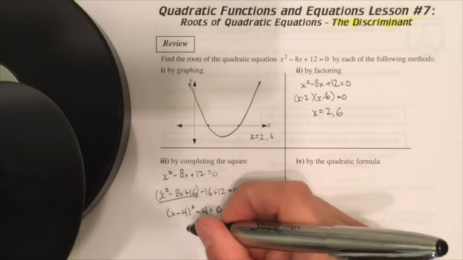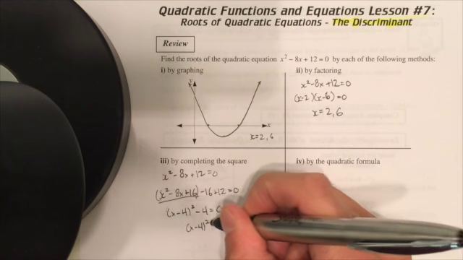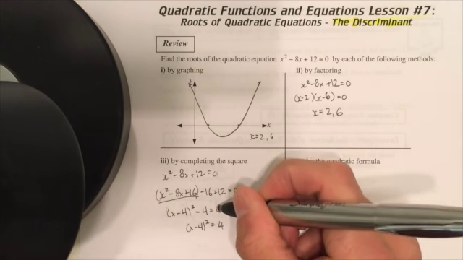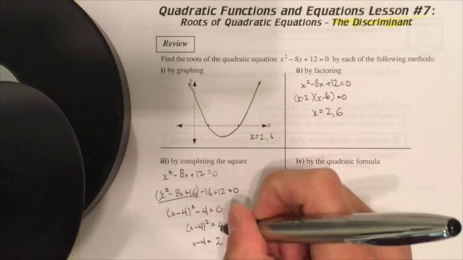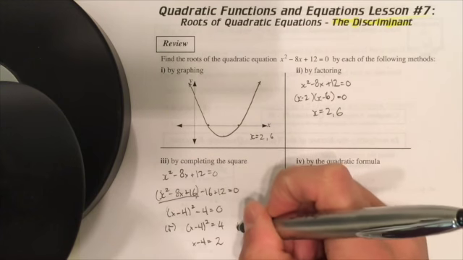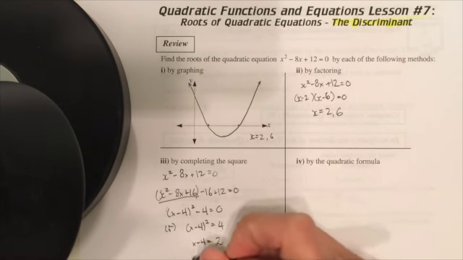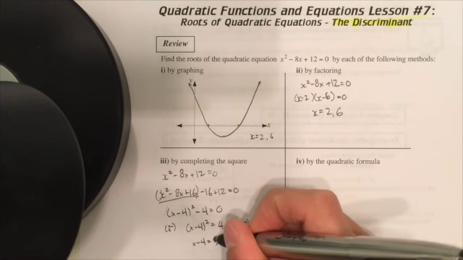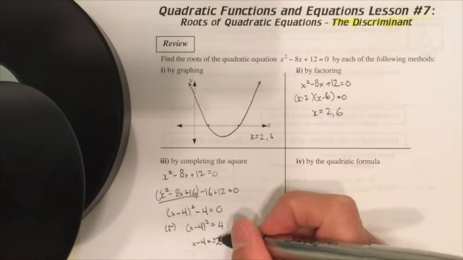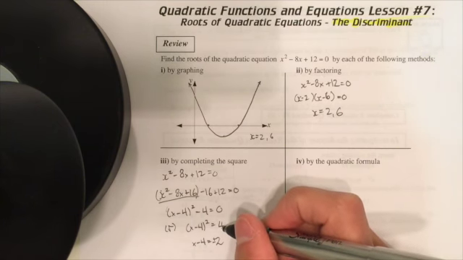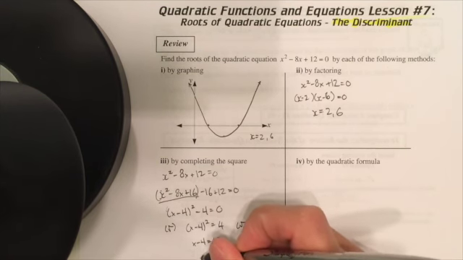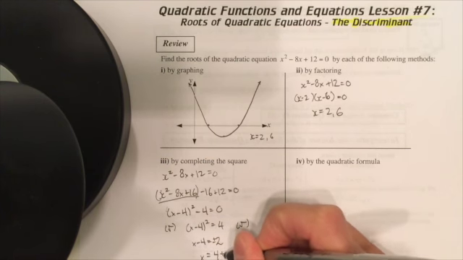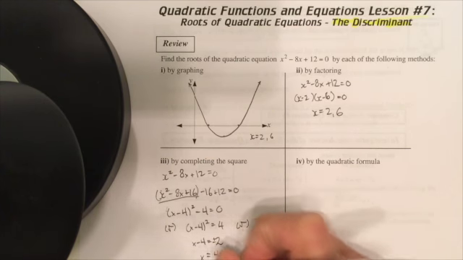Now, in order to solve, I'm going to have x minus 4 squared is equal to positive 4, if I just bring that over there. And if I take the square root of both sides, I'll be left with x minus 4 is equal to plus or minus 2, by the way, because I didn't know if it was negative 2 times negative 2 to give me 4, or positive 2 times positive 2 to give me 4. And so if I add 4 to both sides, I'm left with 4 plus or minus 2. If I have 4 plus 2, I'm left with 6. 4 minus 2, I'll be left with 2.